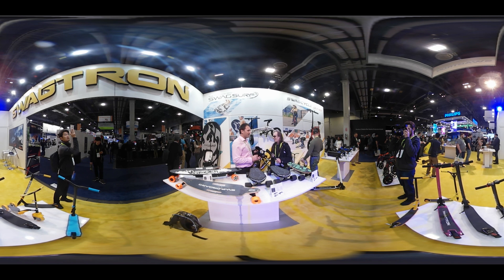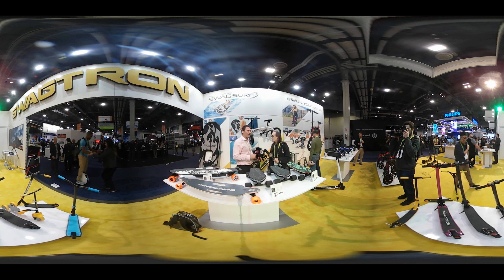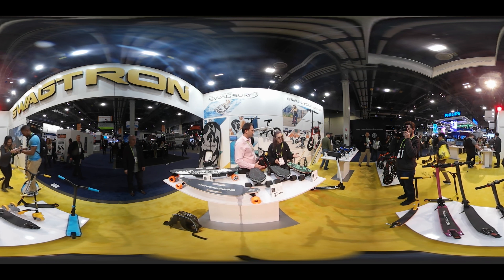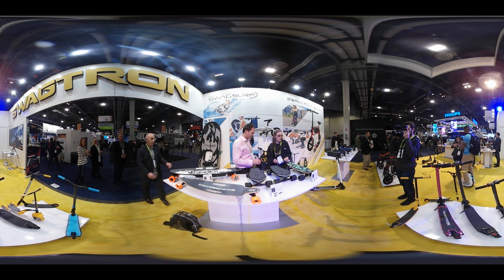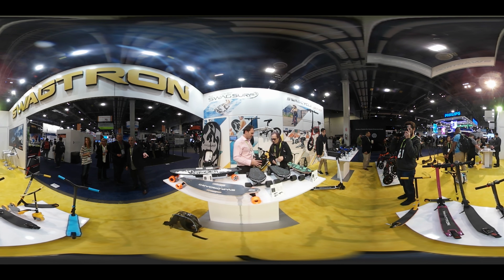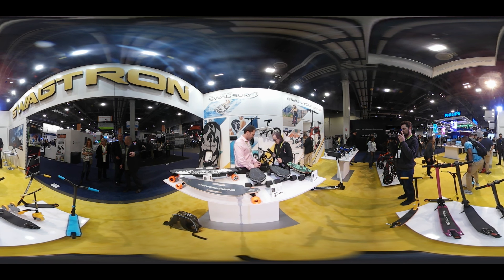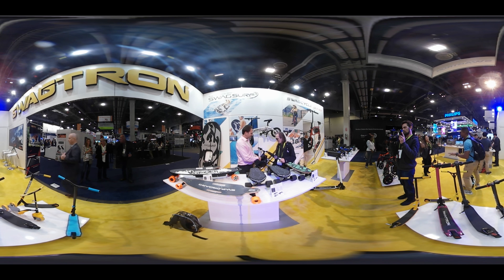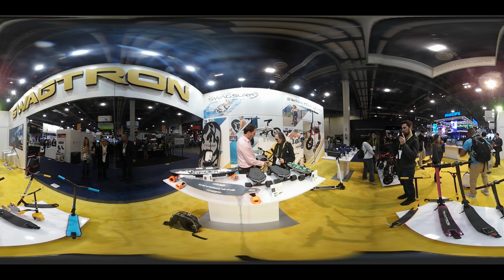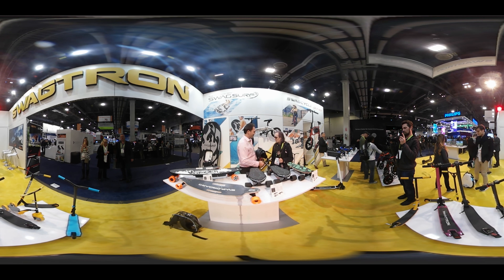Price point? We haven't finalized it yet, but we're thinking roughly around $199. It might be out in a couple months — we're still working out some kinks on the technology. Well, it's January, and if you're using it for snow you don't need it until October or November anyway. The big push was more for our bikes, because the earpieces are removable on both sides. You can slide them out and use it as a standard helmet for mountain biking. We do have vents — open and closed — adjustable back end, and if you're riding with goggles, your goggles fit right out.